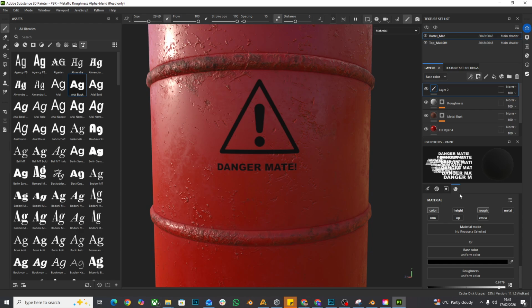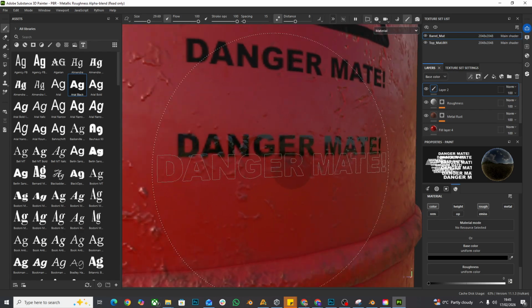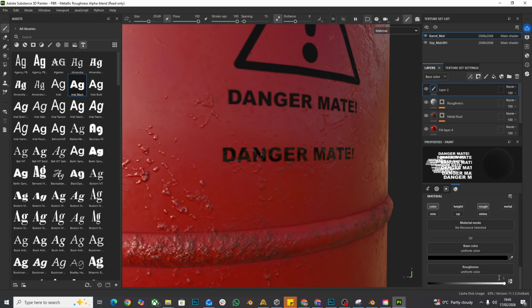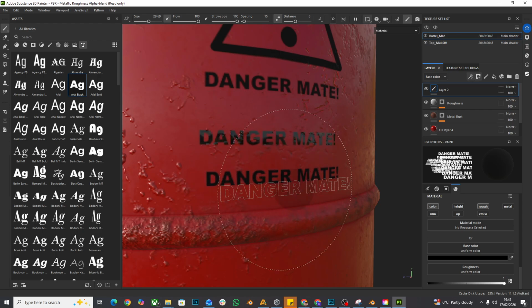Do bear in mind that you cannot change the roughness after you've applied it. If you have a look here, I'm just going to make this really black. If I click it again now, you'll see that this is extremely smooth. But if I turn it back to white here, the next time that I paint, it will make it really rough. So you want to make sure that you check your roughness, height and metallic channels before you apply anything. Otherwise, you'll have these sort of issues.